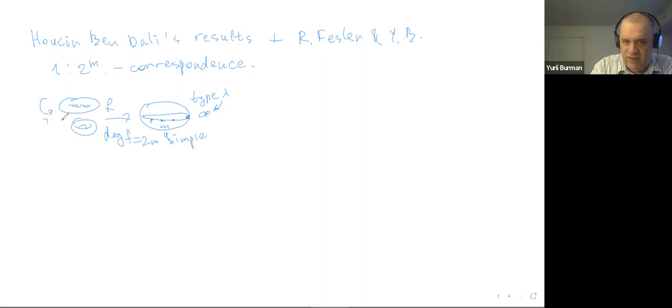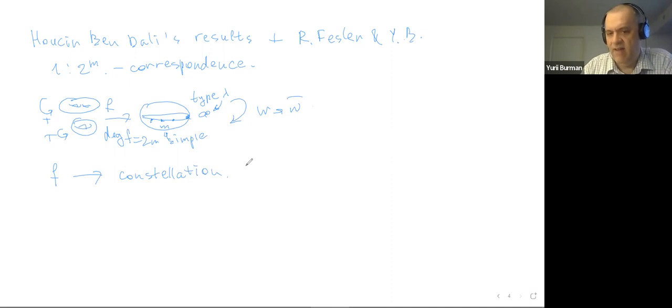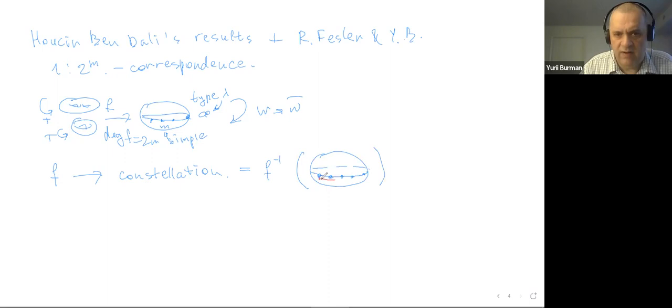So here we have the involution. Here we have the complex conjugation, like before. First, we relate to this what is called a constellation. A constellation is some sort of graph with additional data, but the constellation we're going to consider is just the pre-image of the part of the real axis joining the first critical value with the last, with this segment of the real axis. This segment does not pass through infinity. Infinity is left out.